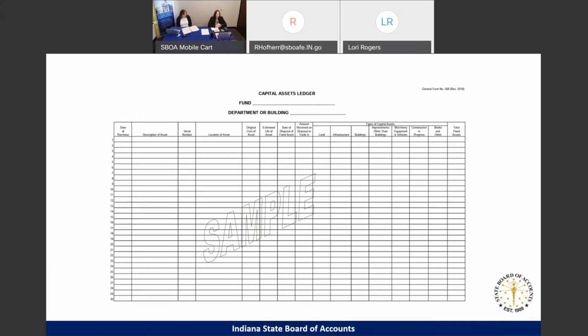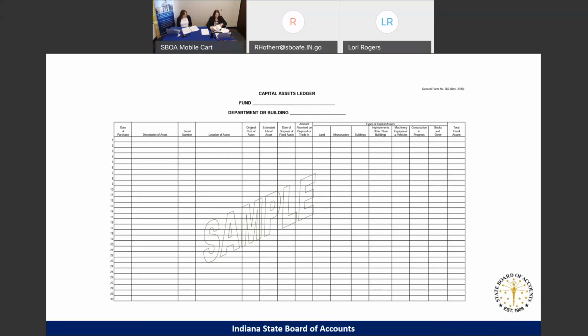Okay, what this form captures in the first column is the date of purchase or acquisition. That date is important, as the accumulated depreciation is started with the year that the asset is acquired by the county. Then you record a description of the asset. That description needs to be unique enough to describe the asset. If your description is truck, that will probably not be sufficient to identify which truck. If you include the year, make, and model, you provide more accurate information. So when that truck is sold or traded off, you know which line to record the disposal on.